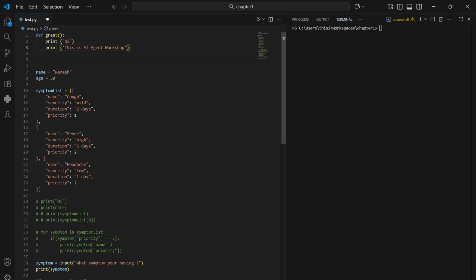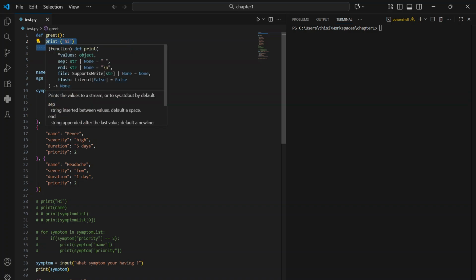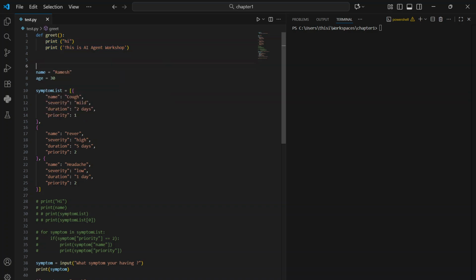Okay, so this is a function which when called prints these two statements. Without calling it will not do anything. So now if I run this program, these two messages will not be printed. Earlier it was there here, so it was printed, but now it's inside the function which we have not called yet.